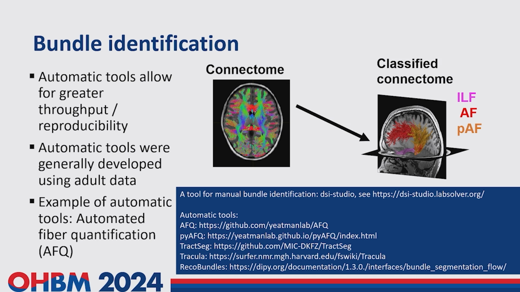In addition, by defining bundles manually, you're also somewhat reducing the reproducibility of your results. So it's generally advisable to use automatic approaches to do this. And the good news is there are various different, very cool automatic tools for you to choose from that will segment the connectome for you. The one thing that you should be wary of when you're trying to do this on infant data, though, is that these tools were designed for adult data, and they don't necessarily immediately translate to the infant brain. So the automatic tool that I am going to talk about today is AFQ, or Automated Fiber Quantification, which you have already been introduced to today.